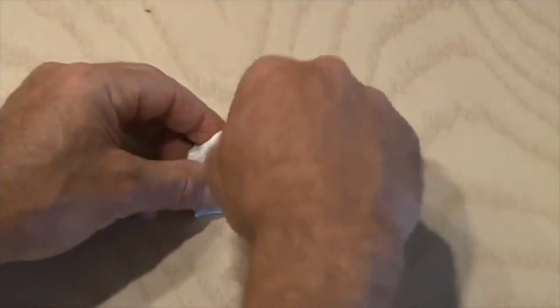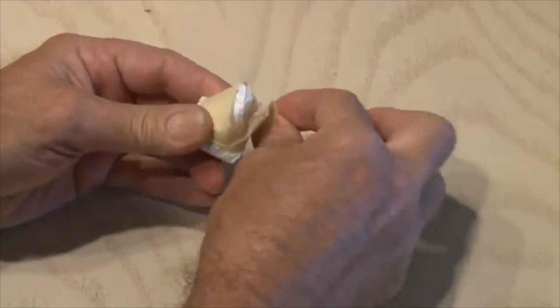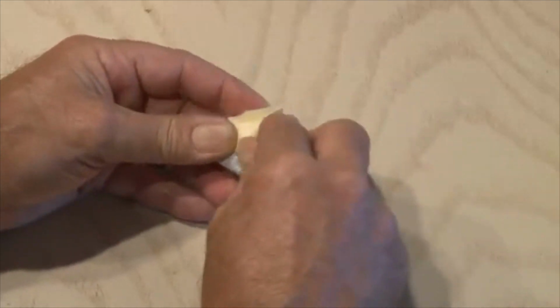Then I folded the paper towel up, made sure it was really nice and tight, and added a little bit of masking tape just to make sure the thing stays together. And now all you need is a ninja.